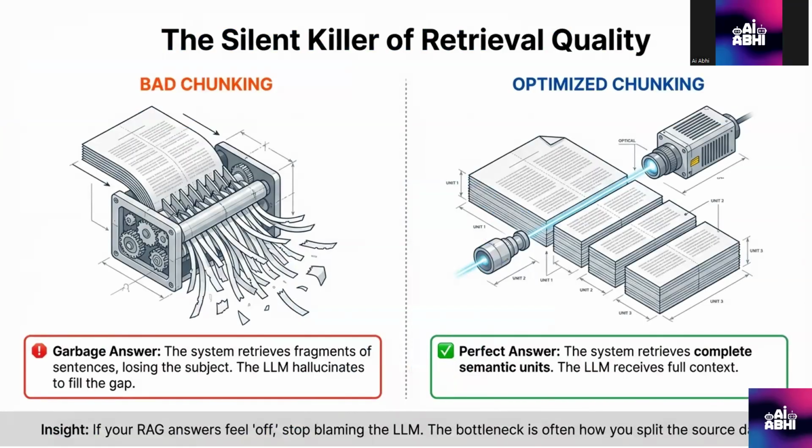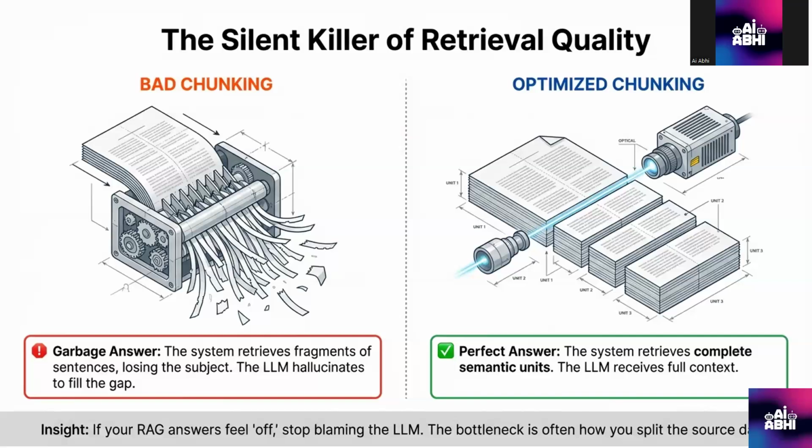Before that, I will give a quick refresher of the RAG system. In a RAG system, you take your documents, break them into smaller pieces, turn those pieces into embeddings, and store them in a vector database. When a user asks a question, you search for the most relevant pieces and feed them to the LLM. That step of breaking documents into smaller pieces is chunking. And the way you break them changes everything: which words get retrieved, how much context the LLM sees, and whether your answer is accurate or not.